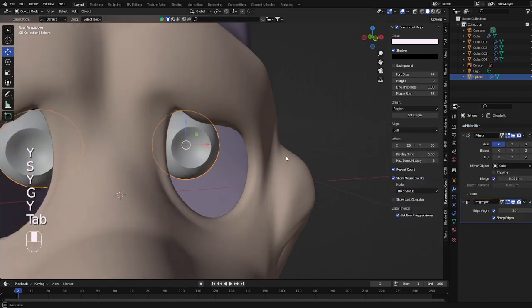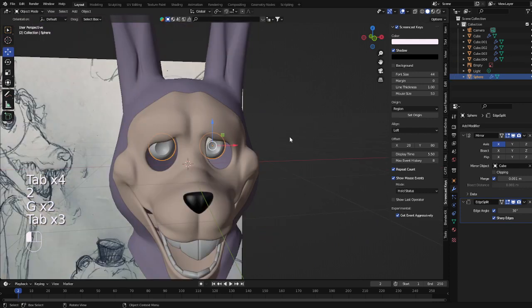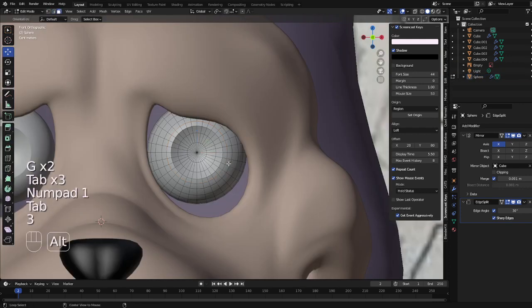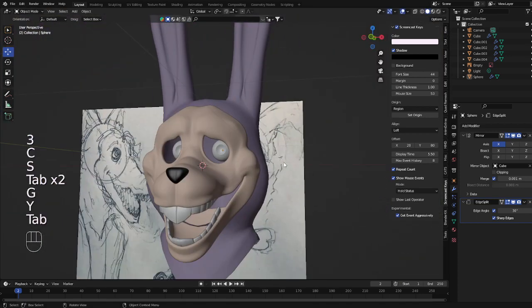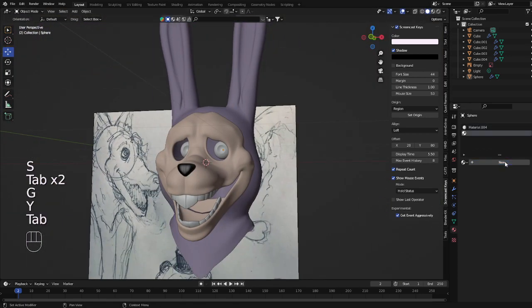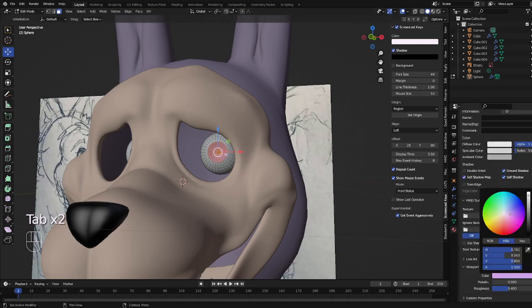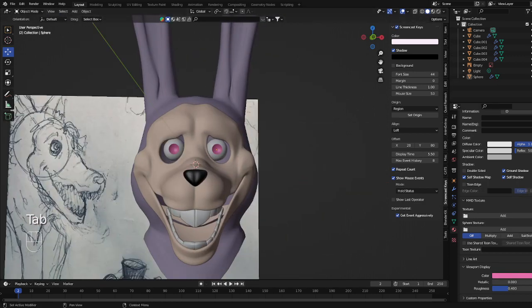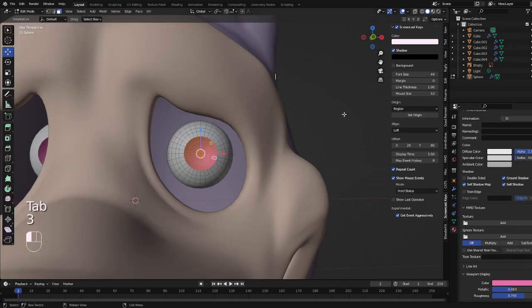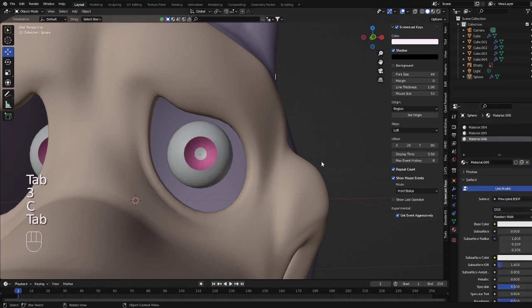Then I'm gonna add edge split, which is where the magic happens. Bam, creepy looking, spooky eyes right there. Let's add some color. Assign that. I'm just gonna make his eye color. I think he has eyes like that. I'm gonna add metallic and roughness for highlights, and then let's add an iris.